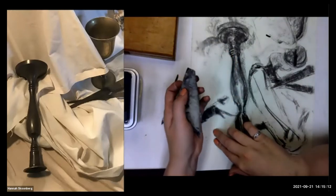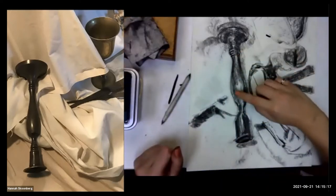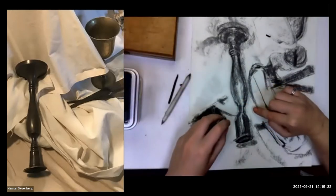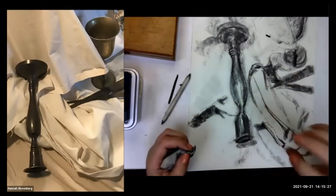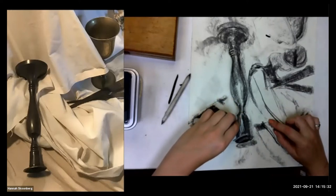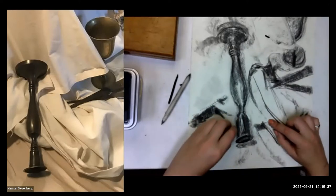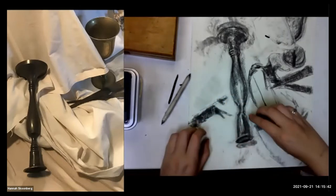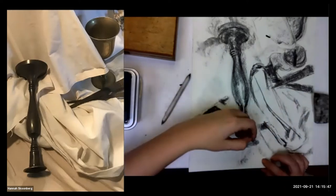I'm cleaning up against the edge of this. I'm just using my chamois cloth here on the edge, and I really want to think about what that edge is shaped like. I think this feels pretty good along this side. An emphasis here is that I'm erasing with the chamois, but I'm not really erasing, I'm really just drawing a different edge with that chamois. I feel like there's some angle business here that's a little bit strange. Maybe that's a little better, hang on. And then it flares out quite a bit more.